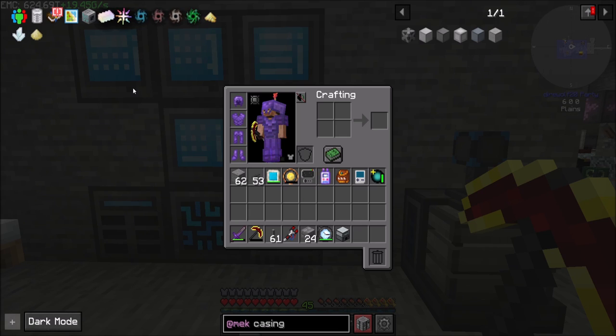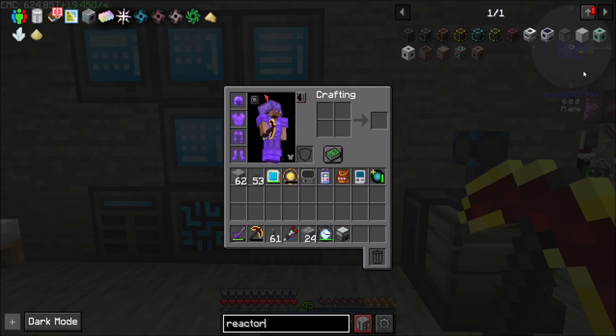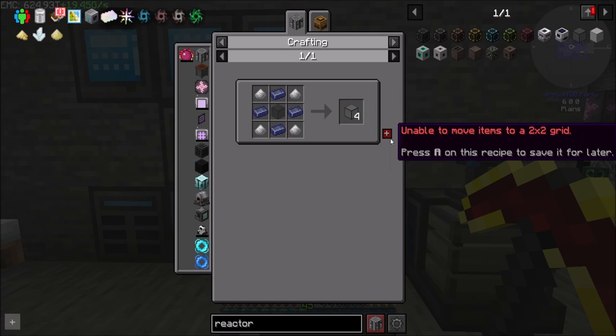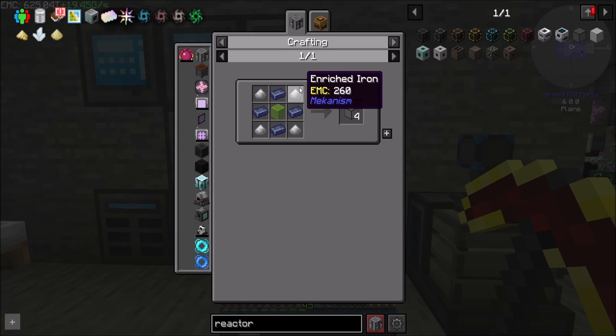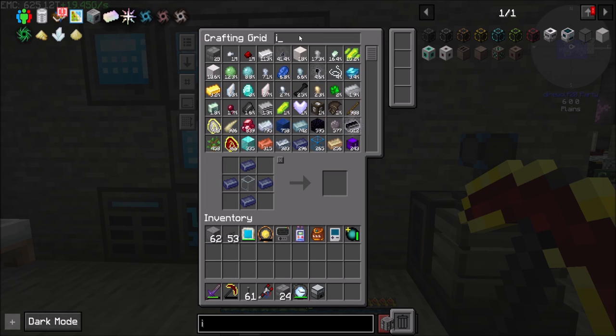So now that we've got all this stuff covered, let's go ahead and start making the things that we're going to need for a reactor, right? So for Mekanism, there's the reactor glass, which needs enriched iron. Which is coal and iron. Well, there you go. We do need some more of that.